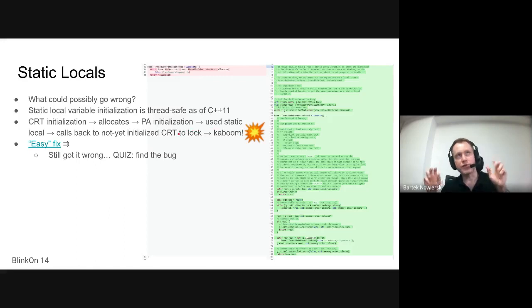So we got an easy fix for that. As you can see, this one line got replaced with a little bit more than one line, which essentially reinvents the wheel and implements static local variable support with our own lock support. Now, as easy as it may look, we got that wrong, and that's homework for you. If you're curious, find the bug. Good luck and have fun. There are actually 2 bugs in this code, but I don't think you'll be able to find one without more context. But one should be within reach for everybody.